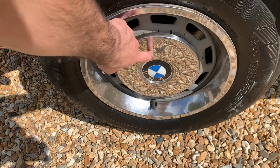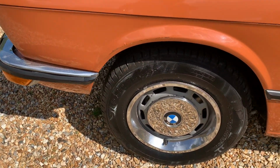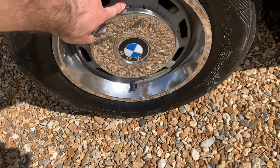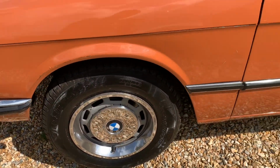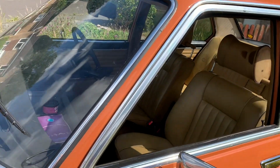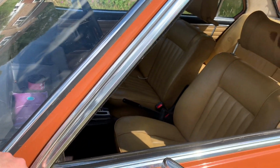And this is actually very good news because they are made of polished stainless steel, so they will never rust. The wheels, well, they might need to be painted at some point, but oh well, I'll just leave them as they are for now. Same thing in here. This is made of anodized aluminium, so just a quick clean, not so much.